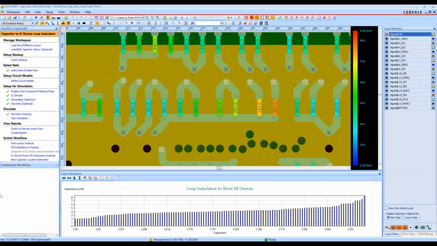Okay, good to know. Next question: how do sharp corners on power planes impact power integrity negatively? Good question. That was about Roger's slide, right? He had the sharp corner there. It's hard to describe, but everything going around a sharp corner wants to focus on that point.